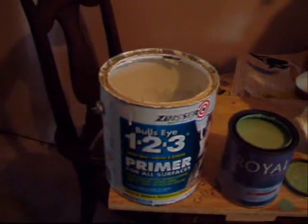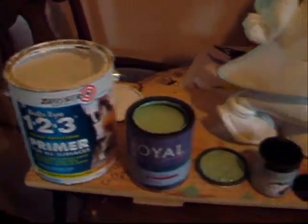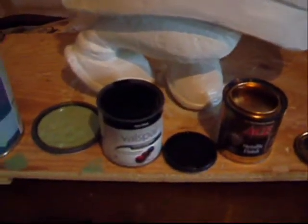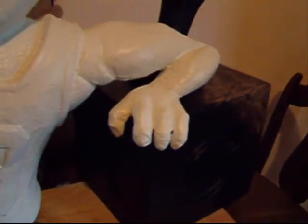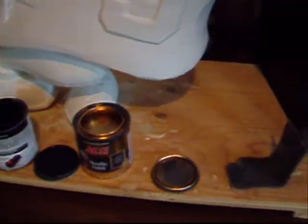First we started with the bullseye primer after we plastic coated it. Then we're going to paint it all in flat black, as you can see. Then we're going to take some of the gold and just do some spot painting, rubbing it in with just a simple towel or a paint brush. You can see how it creates a mixed and sporadic paint job. Then after that dries, we'll tint it with just a little bit of green to give it that aged look.